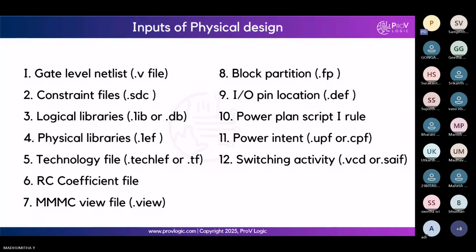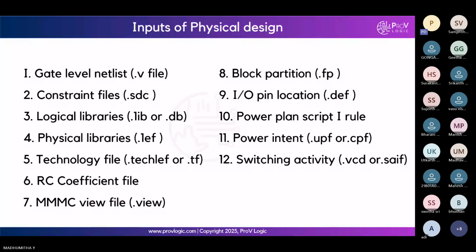In industry terms, we call it the technology node. If we are going to use a MOSFET where the distance between the source and drain is 3 nanometer, then we call it a 3 nanometer technology. If the distance between the source and drain is 5 nanometer or 7 nanometer, we call it 5 nanometer technology or 7 nanometer technology. All right. So this technology file is with respect to this nanometer.